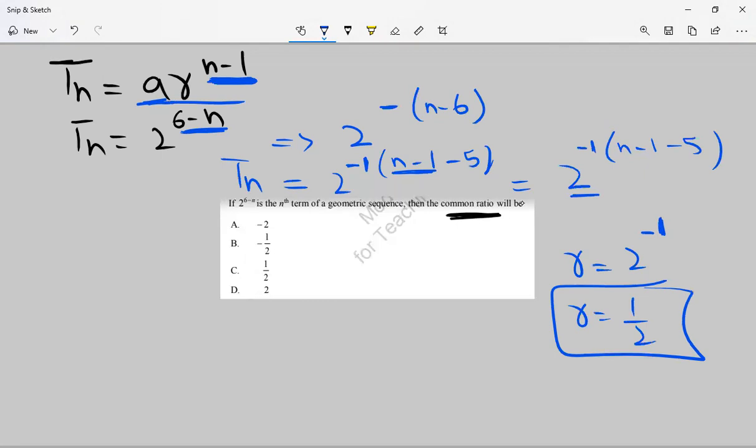Now you are thinking, what will be the A value? What is the possibility? Although it is not required, but just check. This 2 should also be multiplied with this one. Minus 1 and minus 5 will become positive 5. It should be the value of A to the power 5.